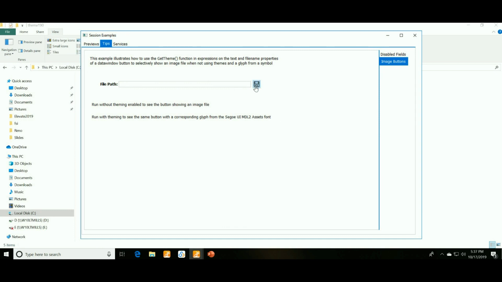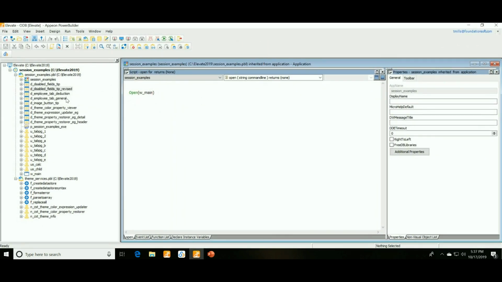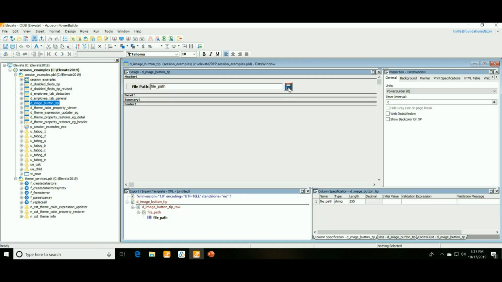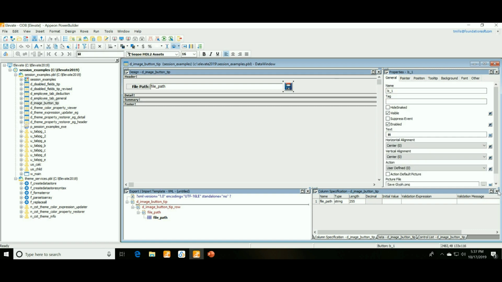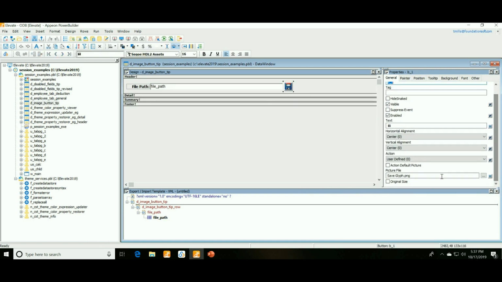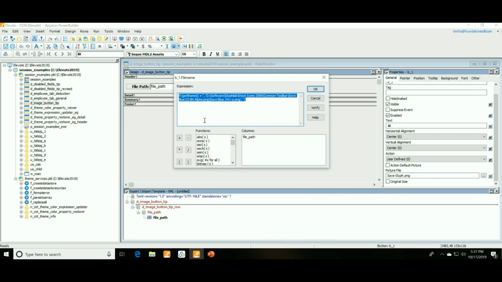And this is actually using a graphic out of the MDL2 font. So this would be Windows 10 only, but this is more just an illustration. So if we look at the actual code for how we're doing that, it's pretty simple. So here's our image button. So there it is. You can see already there's text and graphic right on top of each other. And you can see, so picture file, expression. I'm hard coding my path, not a good thing. But when the theme equals an empty string, when there is no theme, let's show the graphic, else let's not.